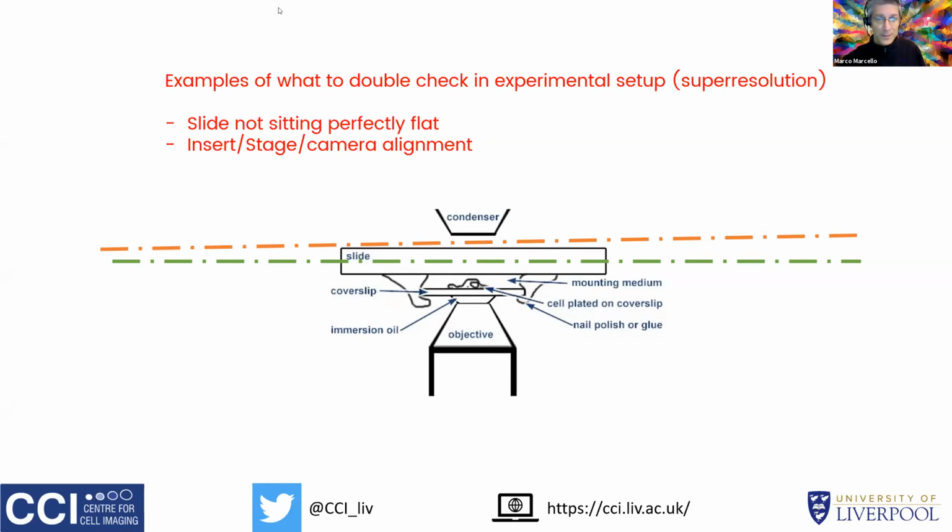in the super resolution world. So the first one is that the slide has to sit perfectly flat. Okay, and in the standard confocal, we have this kind of holder with two sliders, and once you put a slide there, that's basically done. But we saw also during the induction with the Zeiss engineer following us, that it's very easy to have the slide not sitting perfectly flat. So even if here we have a high precision holder with two thumb screws where you can actually decide exactly the tilting of the slide, it is not trivial, even for trained microscopists, to have the slide perfectly flat. But that's important. I'm sure that with a bit of exercise, we will do better. But this fact of having the slide in the green line and not in the orange line is really crucial in order to get a nice picture.